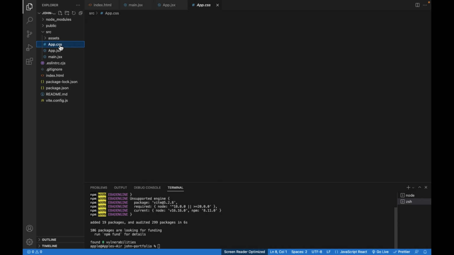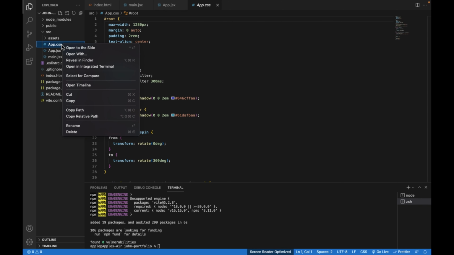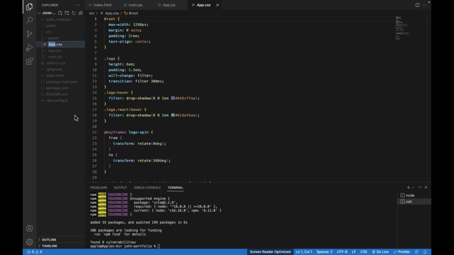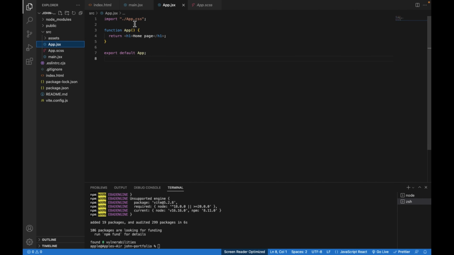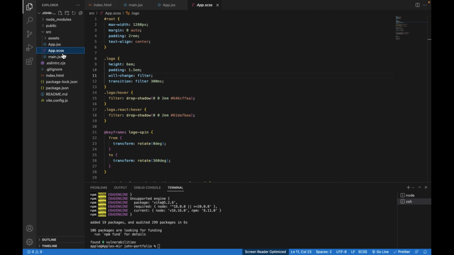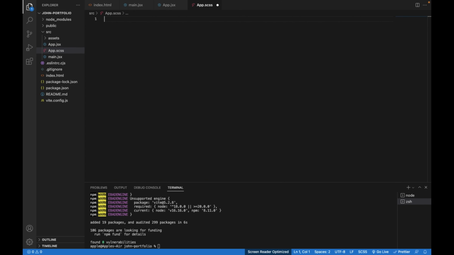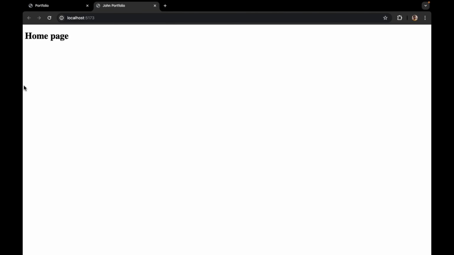So quickly I will change the extension from CSS to SCSS, and I can also change the reference. So instead of CSS I can write SCSS. I can remove everything from here. Okay, so now we can remove the default margin and padding in our app.